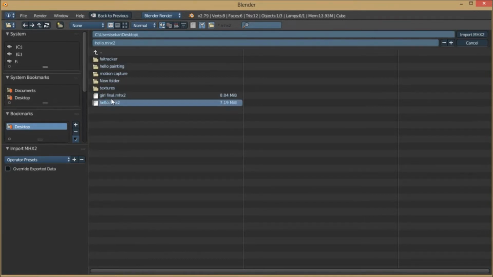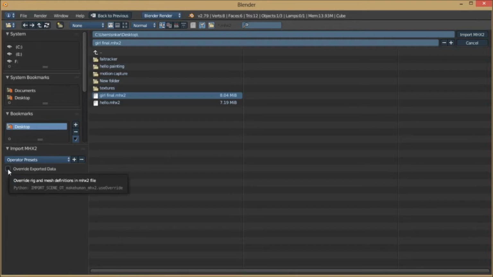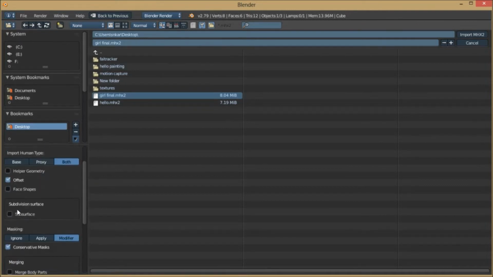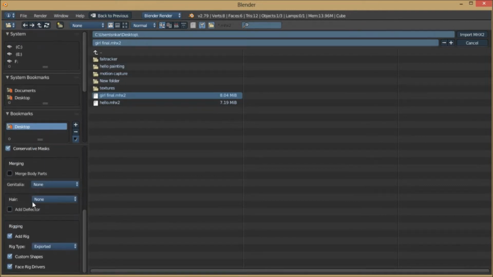We select the file. Okay, but what we want here is for our character to have bone drivers and IK, FK, everything. We can do that too. It's really easy and it's a really great feature. What we can do is click this Override Exported Data. Just select it, and then go to the bottom where you see the rigging tab here.